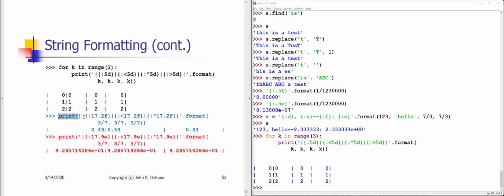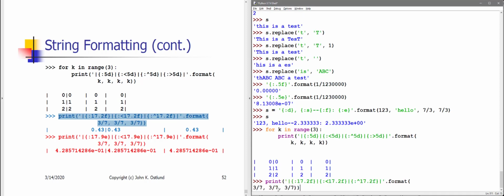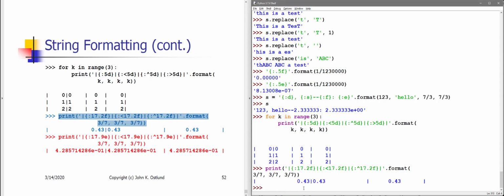In this next example, I have floating point output, but in fixed output form. Actually here, because I have an opening parenthesis here, I don't actually have an indentation problem. I can just go ahead and hit the enter key. Okay, so I've got a field that's 17 characters wide with 2 digits after the decimal point, and so that's where I get my 0.43 here.